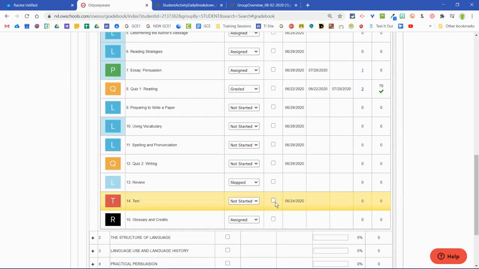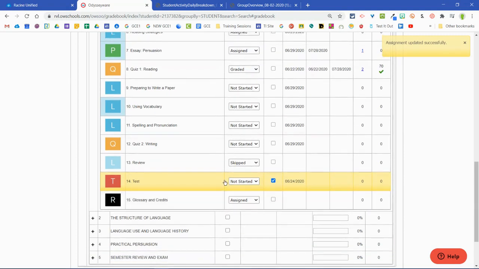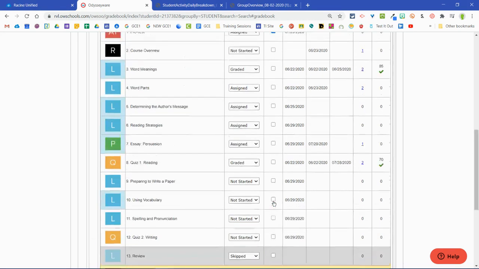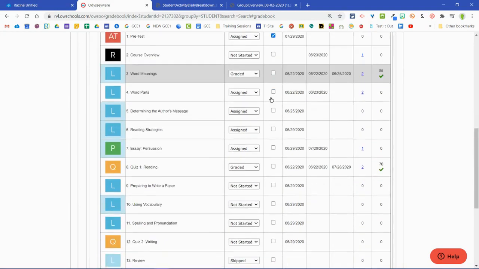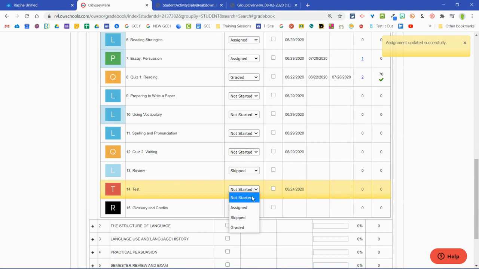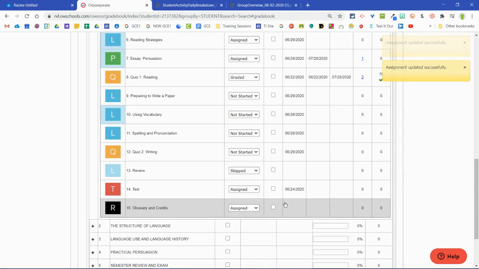Finally, I'm going to go down here to the test, and the test is going to usually be blocked. So here, when the students get to it, you might get a message or an email saying, can you please unblock my test? To unblock, you go again to this column, and then you uncheck the box, and we can assign the test.